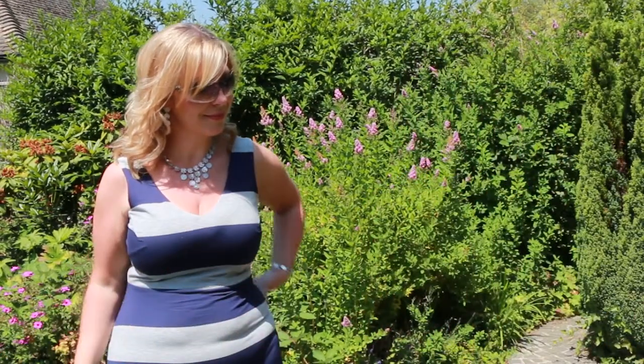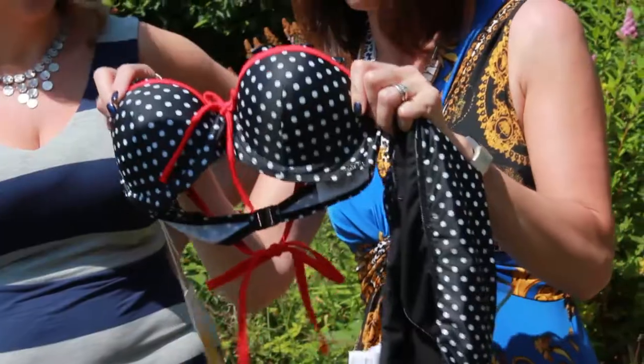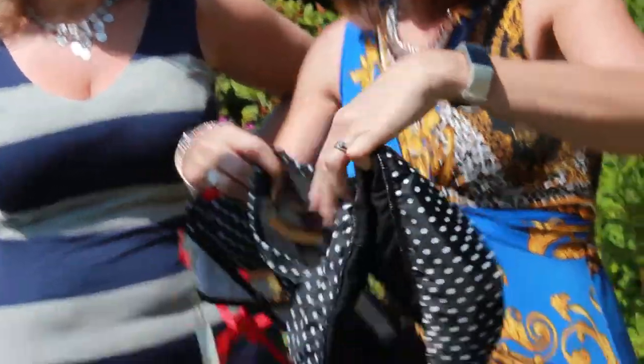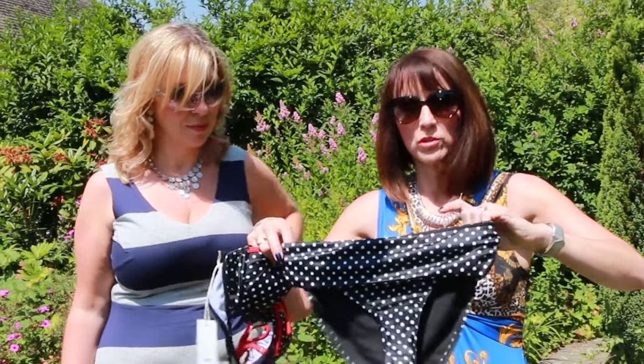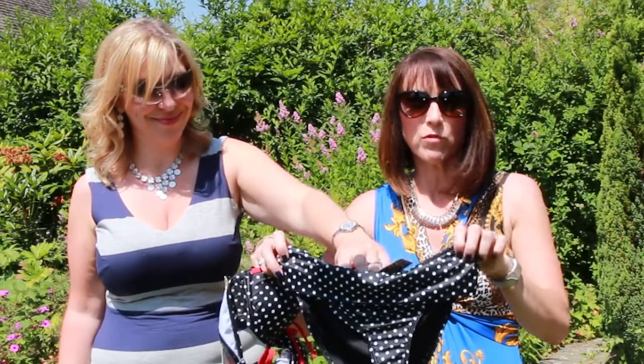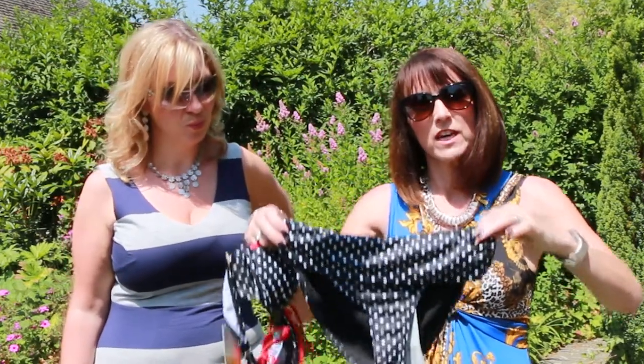If you're somebody that's very lean and you want to add some curves, then your choice is quite broad really. If you go for things like dots and florals and squiggles — things that have got lots of interest going on — that can work really, really well. So this one here is black and white polka dot and it's got lots of frilly details, so you're adding extra interest to the top and sort of adding curves. This one's quite padded as well, so it's going to give you a little bit more definition, a little bit more curve at the top. This is by Lipsy and it comes with its own little bikini briefs that have got a little roll top as well. If there was even more interest on the bottom — even more frills or some detailing — that would be even better, so you're adding curves to your lovely straighter shape.